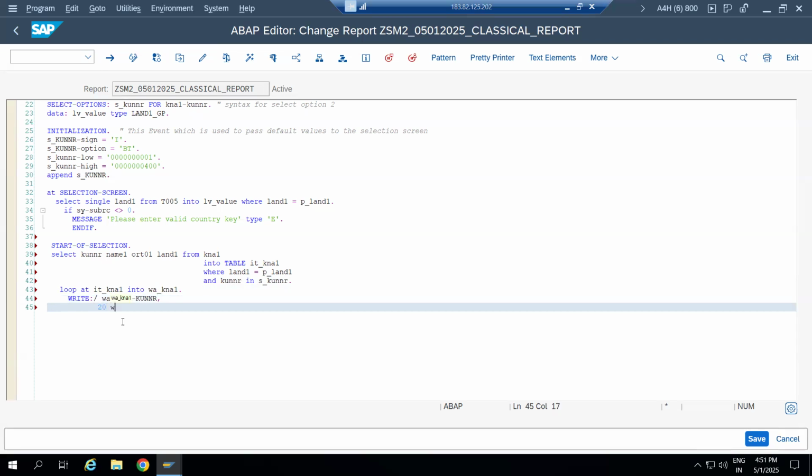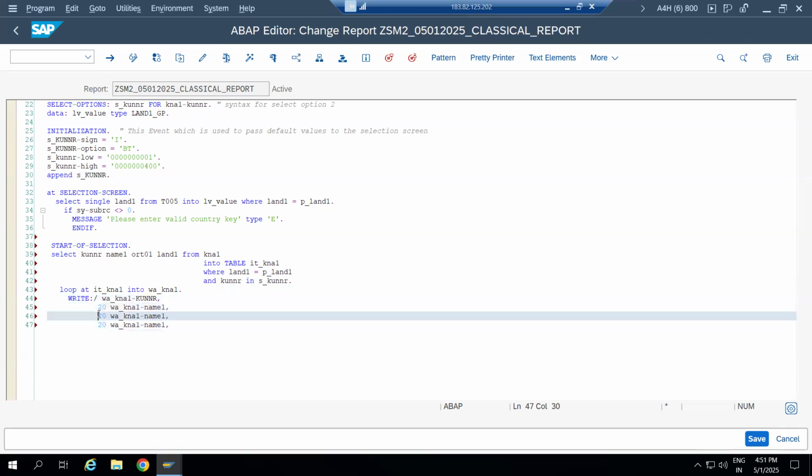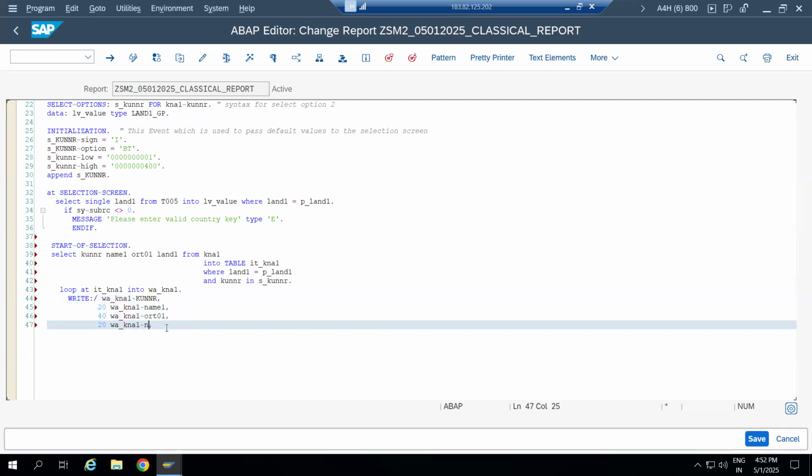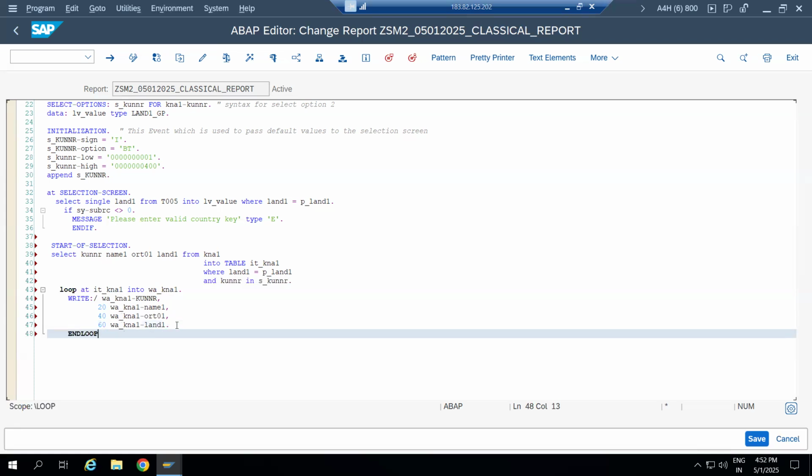After 20 characters, I will display work area kna1 name1, which is at 40. Then I will display ort01, then land1. Let me take 60 here. I haven't written headings; I'll write them later.